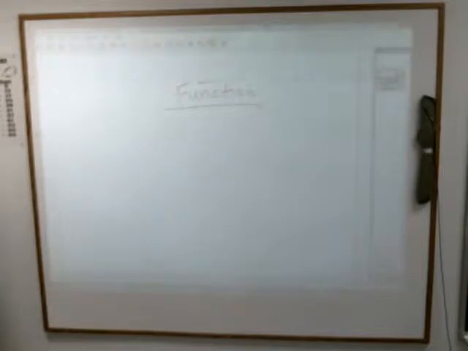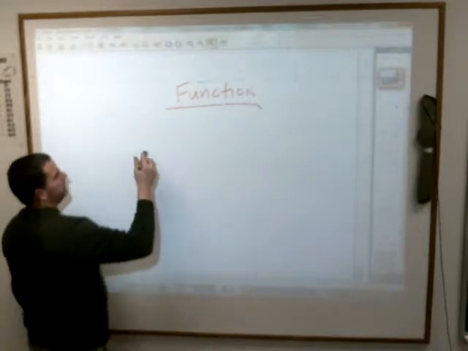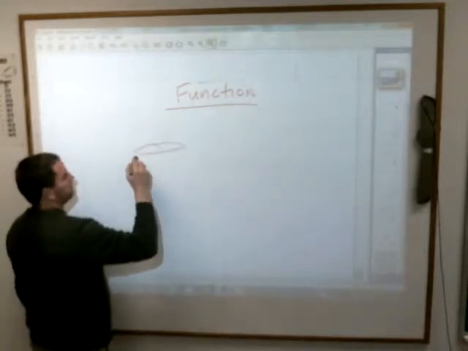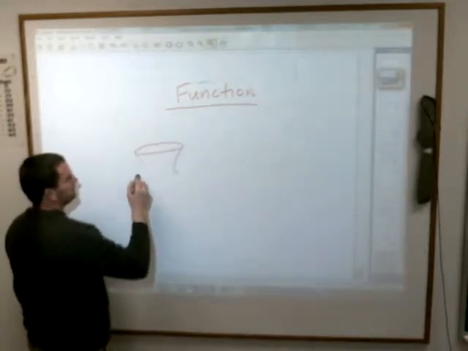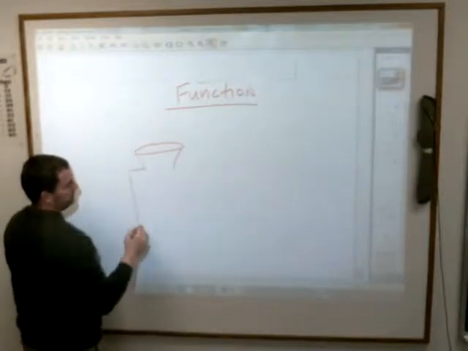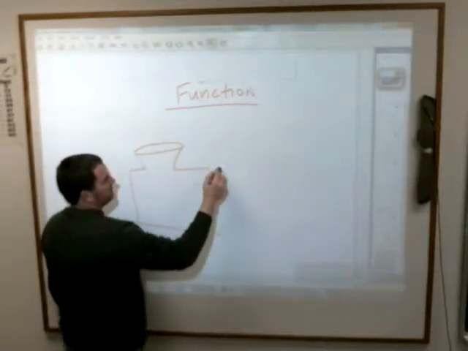Anybody? Functions? Kendall, you got something under function? Kendall, yes. Function, conjunction, junction, I thought you said it already. Holly? All right, a math rule that identifies the relationship between two sets of numbers. Okay, it's a math rule, and I believe I drew the function machine. Did you draw a little function machine? Yes. Perfect. And graph. Yes.